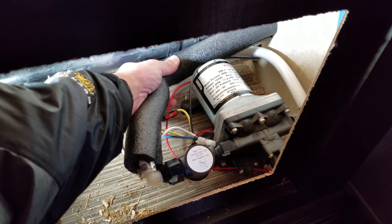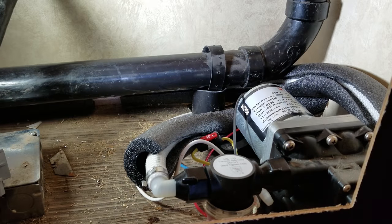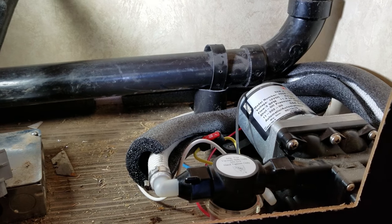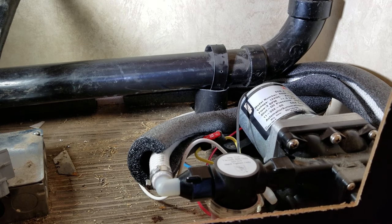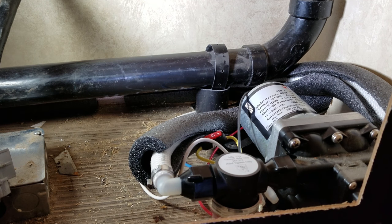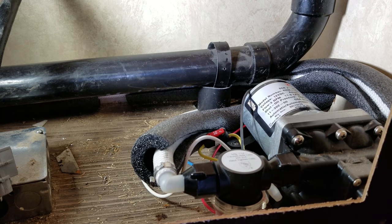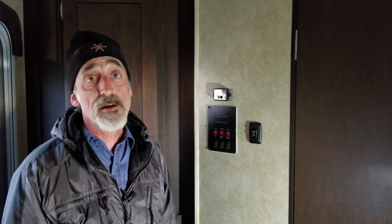I'm going to take the camera away for just a moment so I can actually get in there. So now, except for buttoning that cabinet back up, we're all done. It's as easy as that. The noise that you're hearing is the vibration of those water lines against the floor, the walls, or even that black PVC pipe when the water pump engages. This insulation helps to soften that vibration and keep the sound down. And that's literally all there is to it.